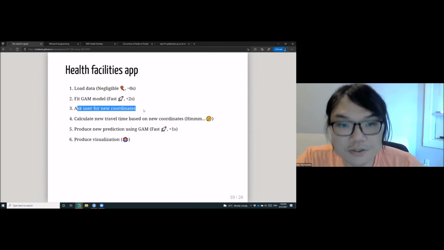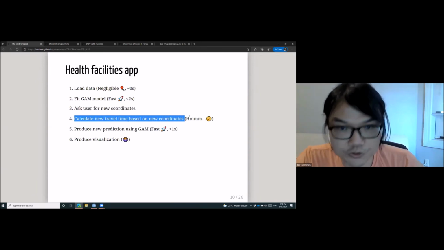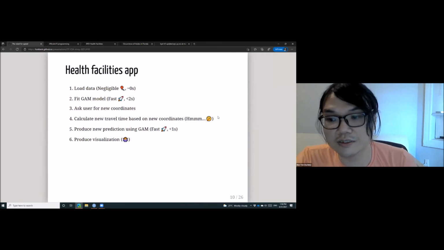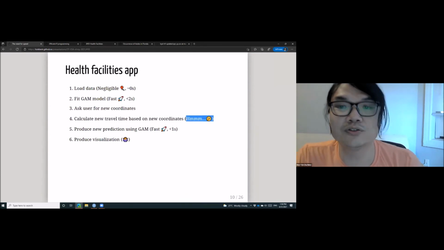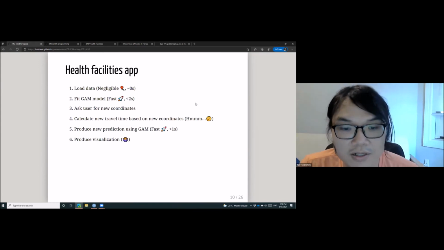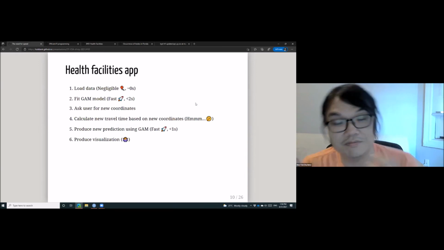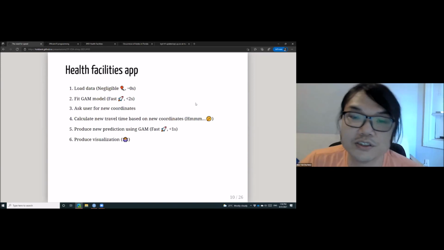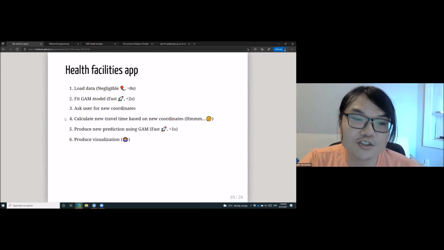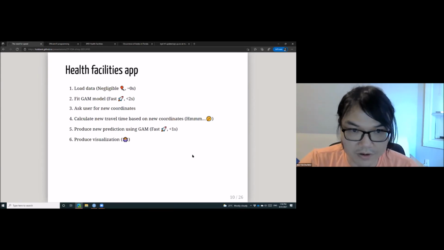And then I ask the user for new coordinates. And then I calculate new travel time based on the new coordinates. This is the part where I'm not too sure, because it could be that it's going to take quite a little bit of my time. But you will see that it turns out that the calculations were actually pretty fast. So I'm kind of lucky in that these calculations are not very long.